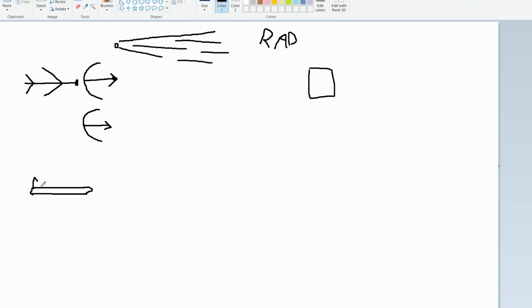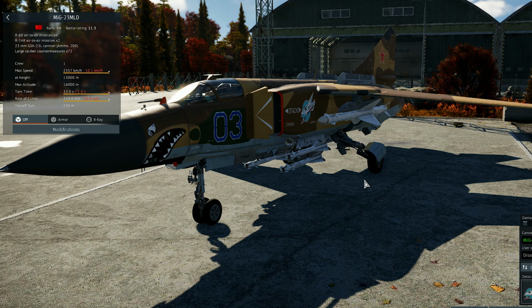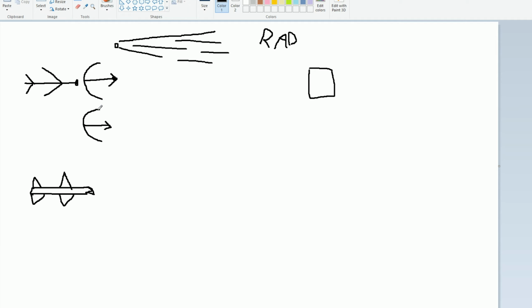So we have the missile here, the fins, as you see, right? And we have two missiles, the Fox 1 and the Fox 3. Fox 1s are the semi-active missiles, and Fox 3s are the active missiles, which means they have a part of the antenna of the radar or the whole antenna. The Fox 1s, the semi-active missiles, such as the Sparrows and the R-24Rs, are basically the same, but they don't have the emitter.